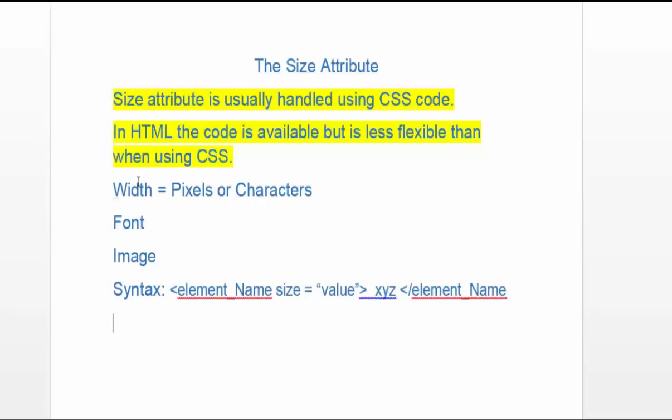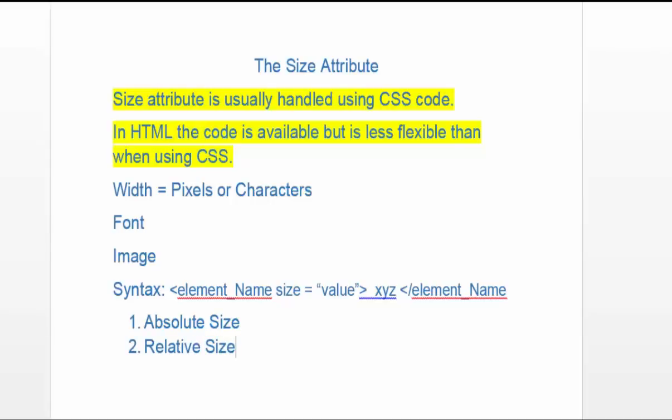All right, so what else do we have here? The size attribute is also used to define the font size, and there are 4 ways to define the font size. The first one is the absolute size, and the second one is the relative size of the font.